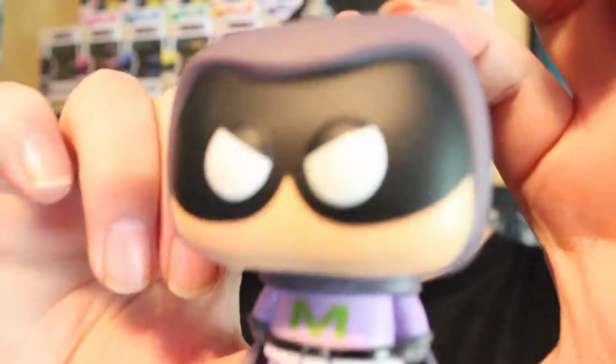That's Cartman. Next up we have Mysterion. So here is Mysterion. I really wish they would have had a collection of them all as their superhero characters. That would have been really cool.